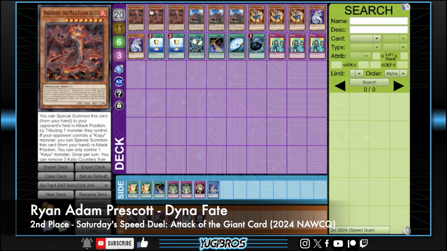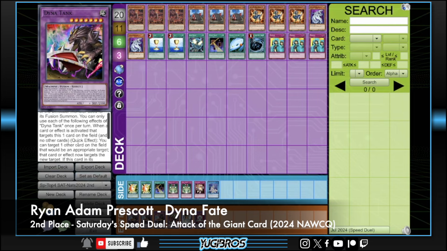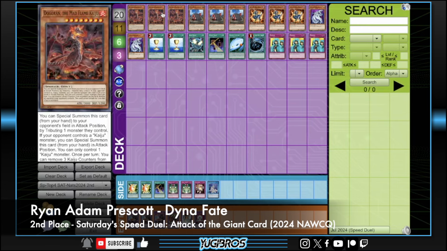Alternatively, in the other list, they were also playing an Ultimate Tyranno, but this list is not. And then Dyna Tank's other effects are, when a card or effect is activated that targets this one card on the field and no other card, you can target one other card on the field that would be an appropriate target. That card or effect now targets the new target, so it can dodge single targeted effects, as well as also, if this card in its owner's possession is destroyed by an opponent's card, you can special summon a dinosaur from your grave, so you theoretically can bring back the Dogoron from your grave when it dies.